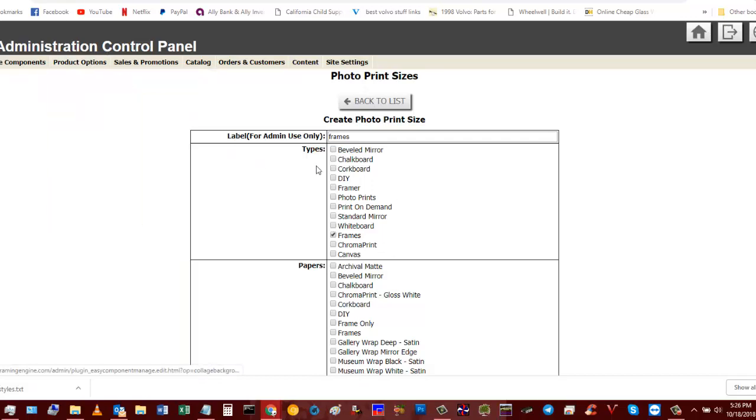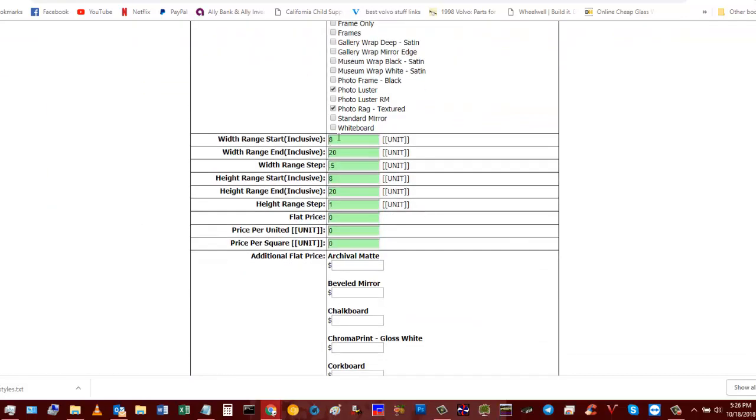So if we go in and let's say we wanted to just have a set size of 8 by 10. What we would do is leave this at 0, and this would stay 1, and this would be a starting width of 8, and then the starting height is 10, and this would stay 0. So now this is going to be a fixed size of 8 by 10, and if we had checked to show both orientations, then it would show up as 10 by 8 as well.